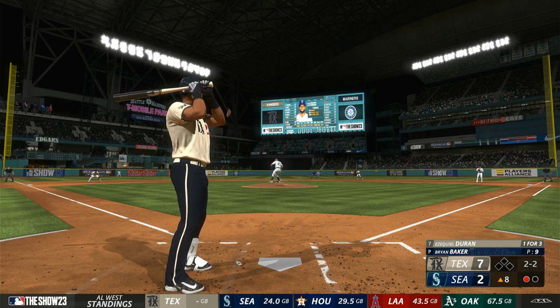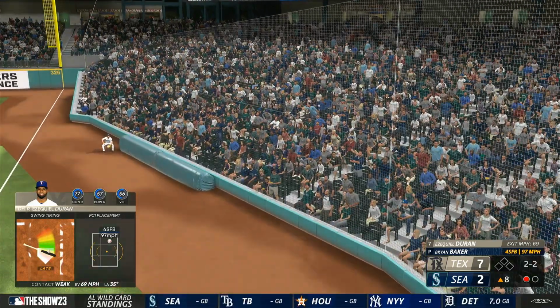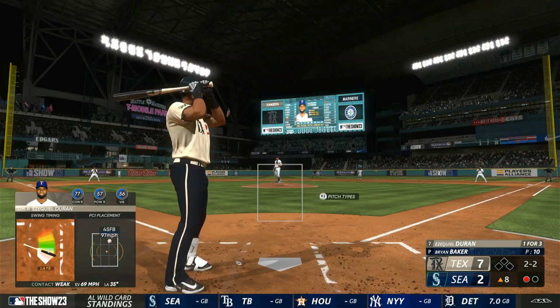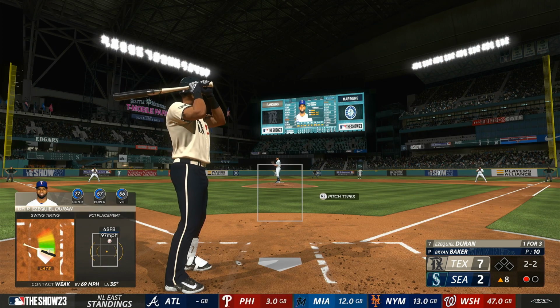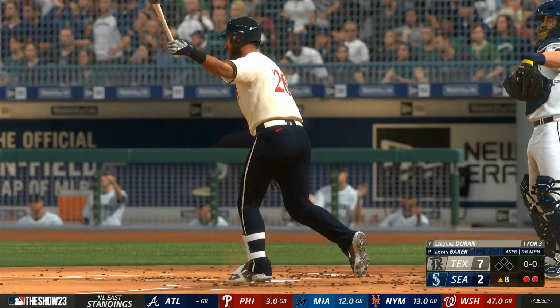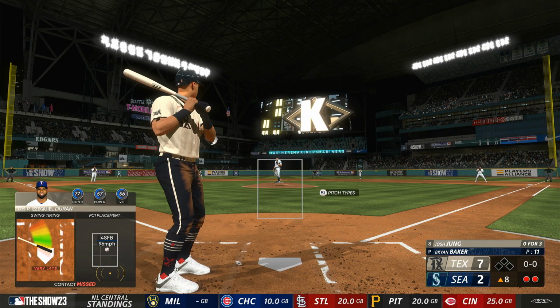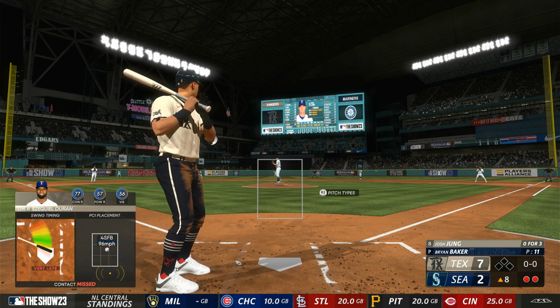And you can see it in opposing hitters as well. Foul ball. Another 2-2 upcoming. They know when he comes in, pretty much forget about it. Kind of reminds me of Mariano Rivera. The 2-2. Swing and a miss. The velocity blasted it right past him. So next to hit for Texas, Josh Young.